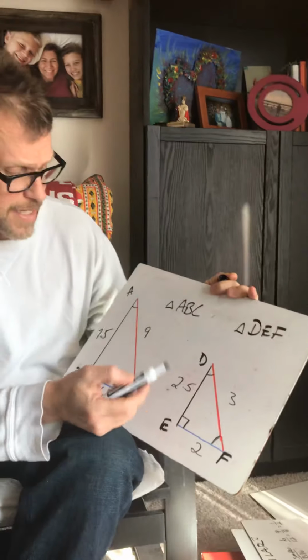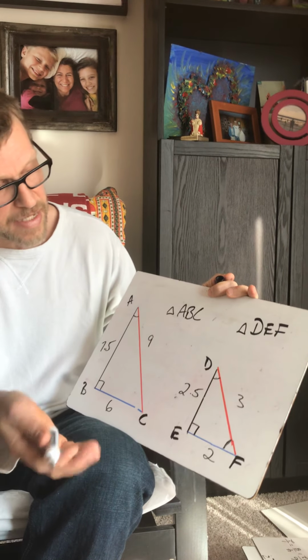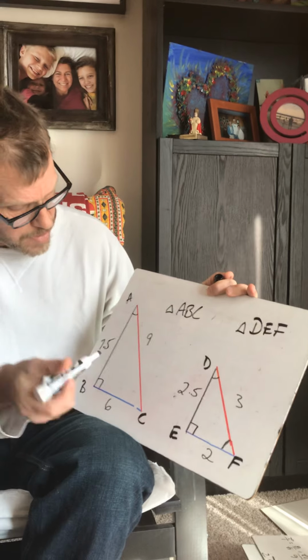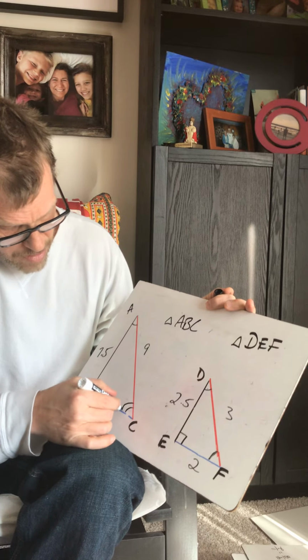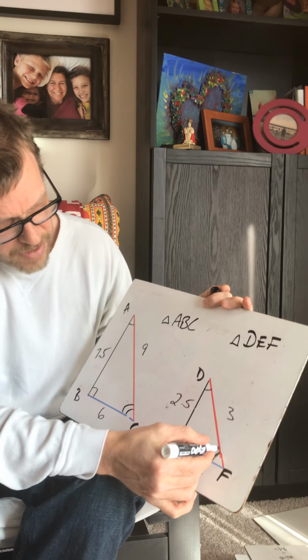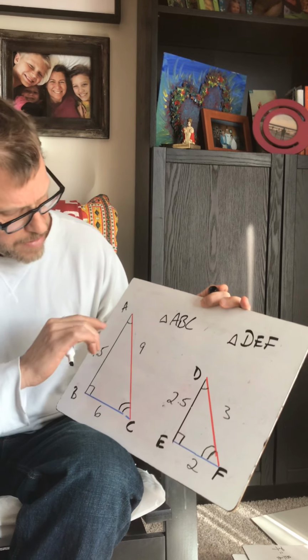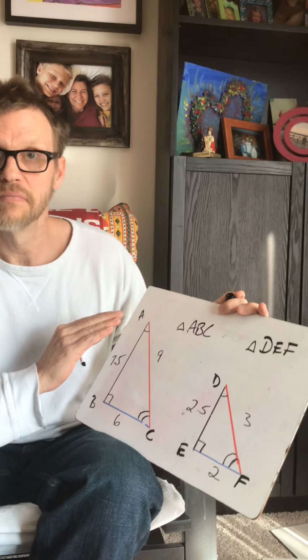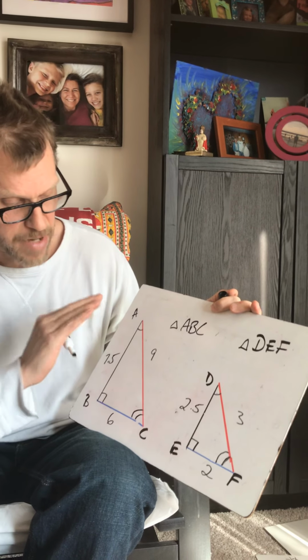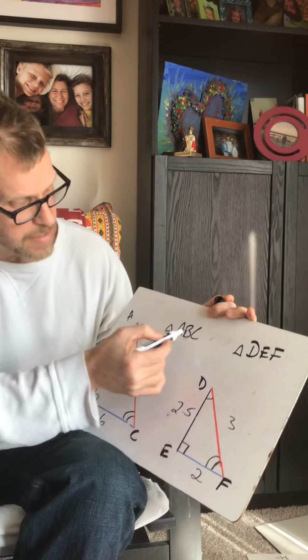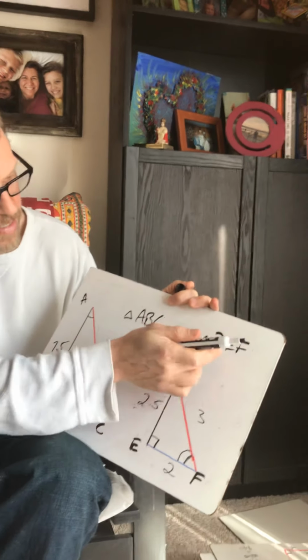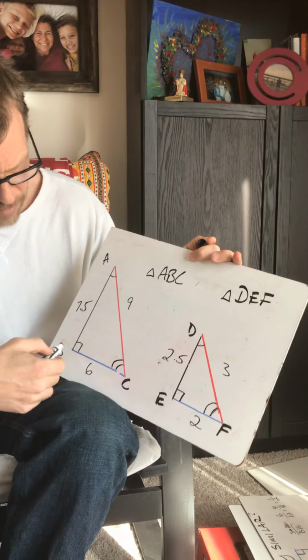We look at these two, and you can't just say, well, yeah, they look similar to me, I'm going to say yes. No, we've got to use math. Remember, the two conditions for similar figures: one, matching angles have to be the same. They have to have the exact same measurement. So we're going to look at our matching angles. From here, angle B matches E. We can see it because B is the second letter and E is the second letter, or from the picture, B and E are both right angles.